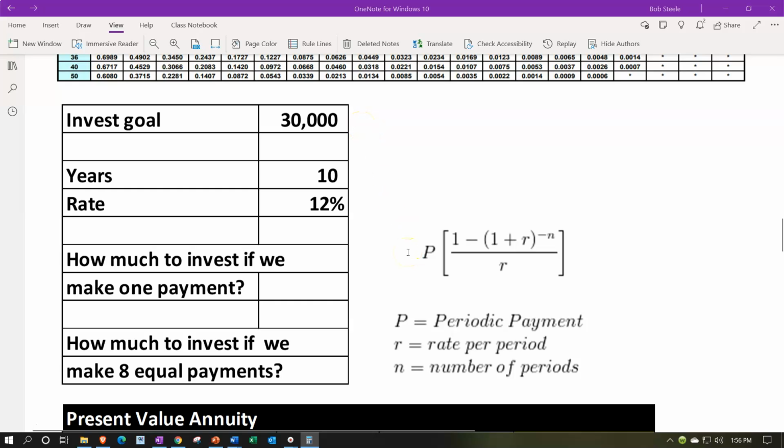So you can use the same formula. You could do this algebraically, which means you would say the end result would be 30,000 equals P, unknown, times 1 minus 1 plus R, 12% for R, to the negative N, 10 would be the periods for N, over R, which would be 12%, that giving us simply one unknown, which we can then solve for algebraically. That's one method we can use. I won't go through the algebra here, but obviously you'd solve for P. Many book problems might have something similar to that in order for you to use the algebra to solve for it. We can also say, well, if I was using like Excel or some financial calculator, is there some way I can do this as well?